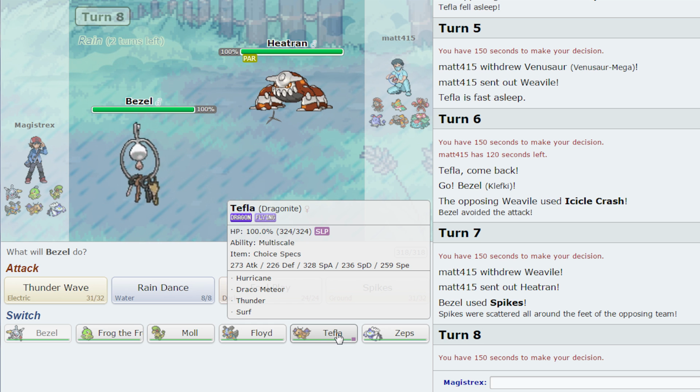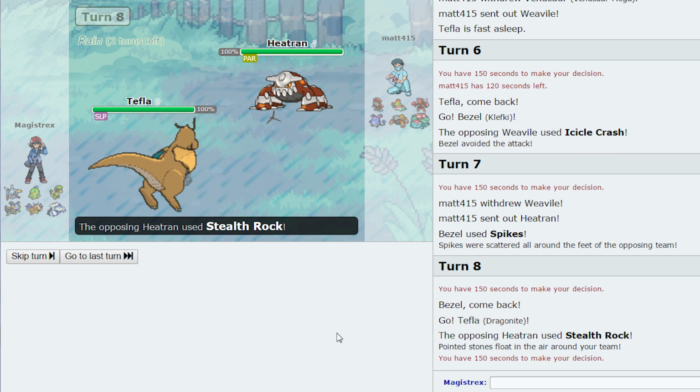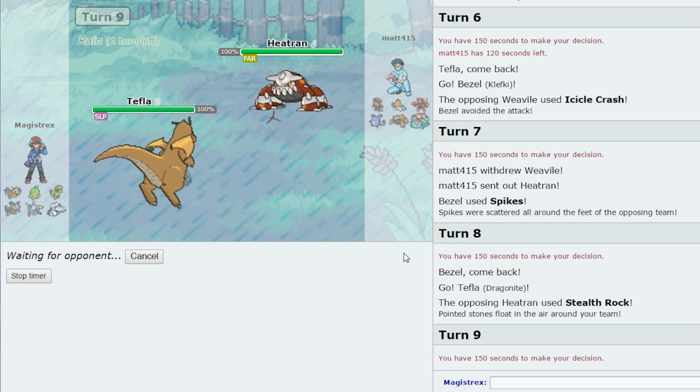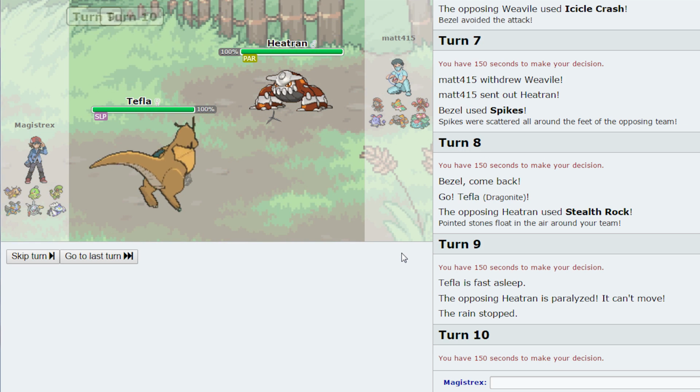He's just going to go for the no Magma Storm, we know that much. Honestly, yeah, we're probably going to have to sacrifice the multi-scale just to wake this guy up. We got him up before Stealth Rocks. This is actually good. We have a bit of an opportunity now to try and wake this chap up. And the move that we want to go for... I mean, if we're still asleep, then we're not going to be locked into any move. So let's chance a Surf this turn, as he's paralyzed.